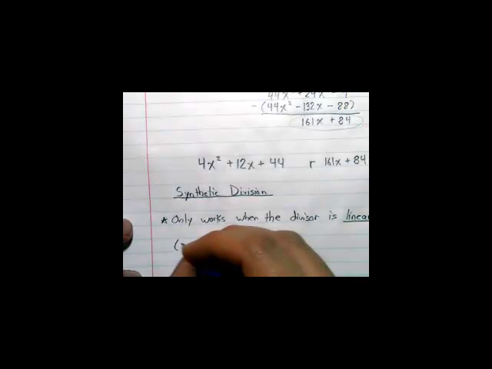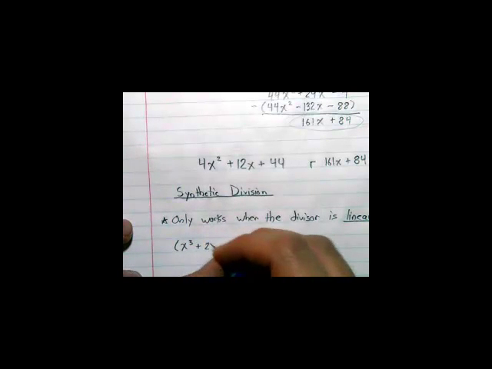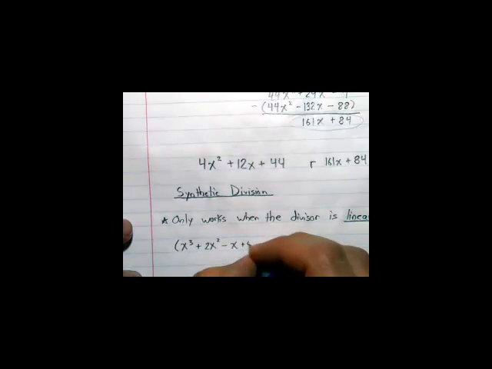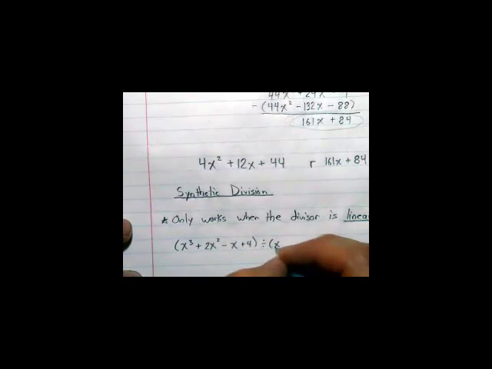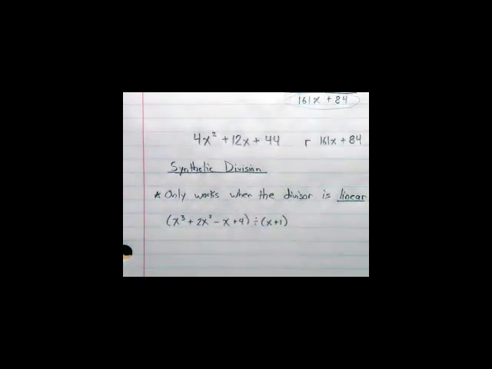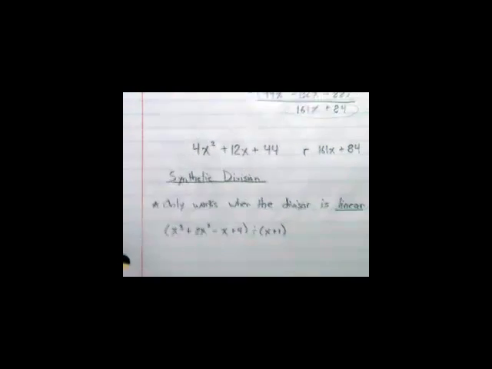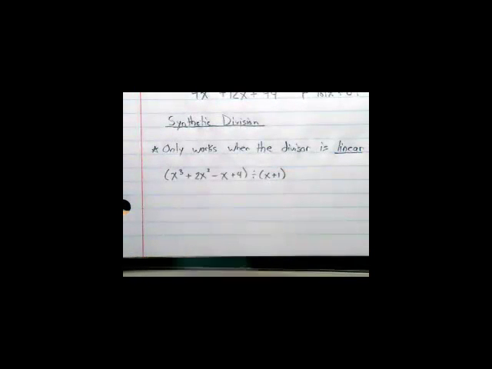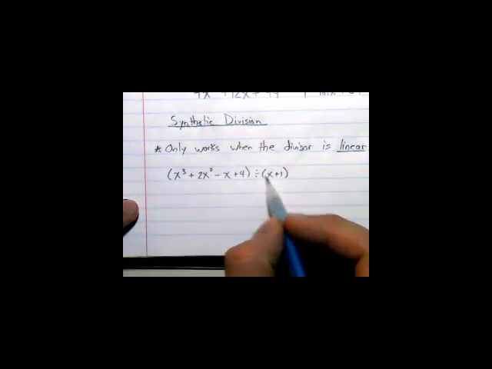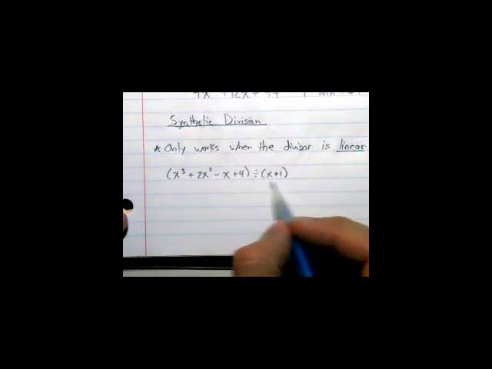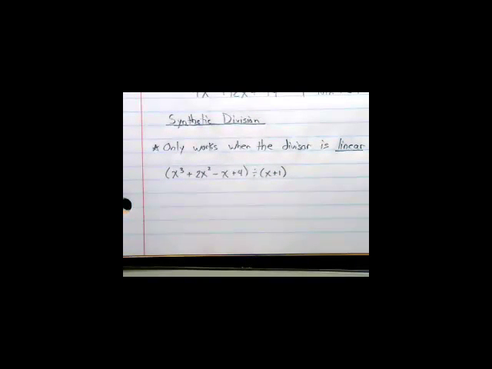If I was given something like x to the third plus 2x squared minus x plus 4, and I wanted to divide it by x plus 1, which is exactly what that problem was that I was just pointing at, just written out like this. The setup looks a little weird, but just like the long division, once you do it a couple of times, it's really easy to follow. You start by looking at your divisor. Think about when we were factoring things or looking for solutions. If x plus 1 was the factor, what was the solution that went with that factor? What did you have to do to that plus 1?